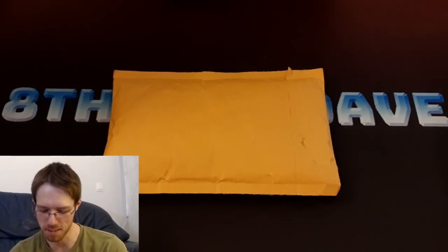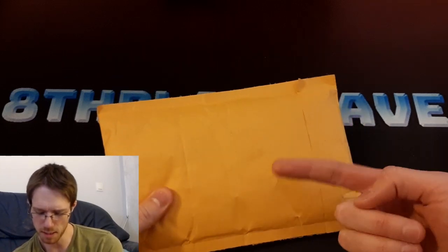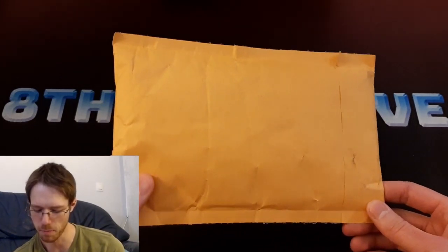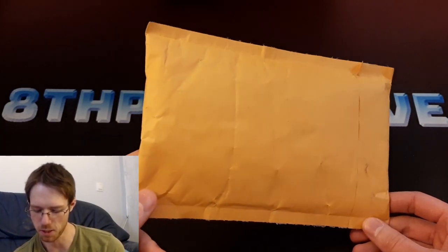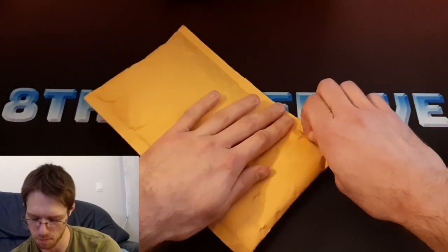I'm not sure if it works out, but hopefully you can see. I got this package in the mail — this is another big lot of classic cards like a couple of others that I've opened recently, and I also have a couple of big ticket cards that I got recently that I'd like to show you as well. I'm gonna take a look in here and open this up.